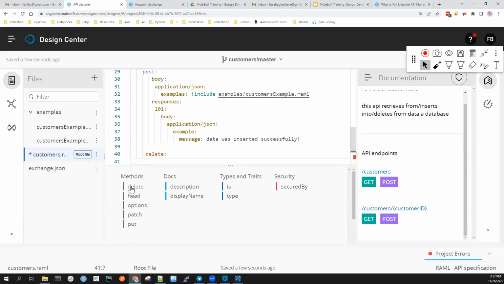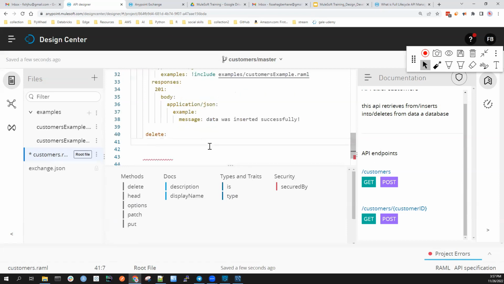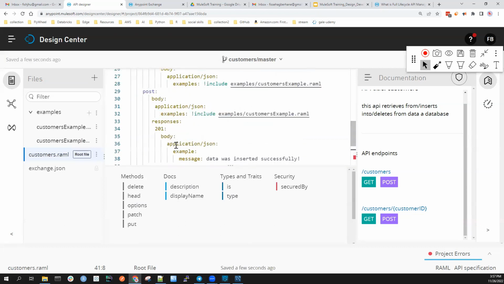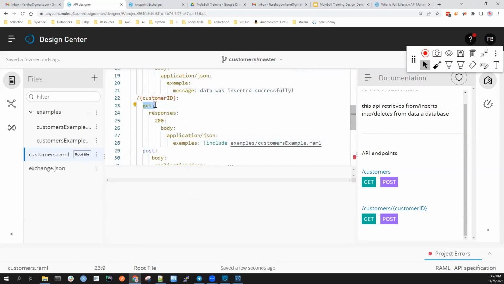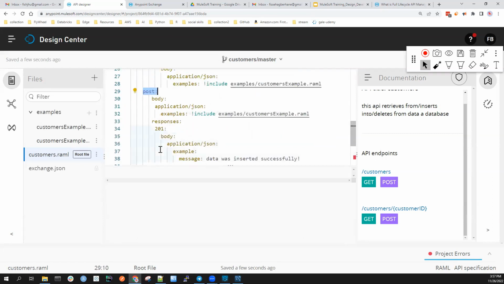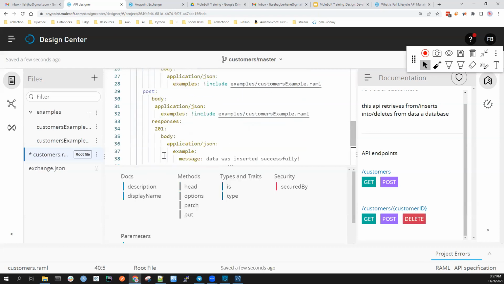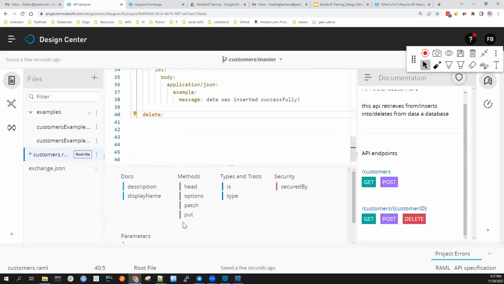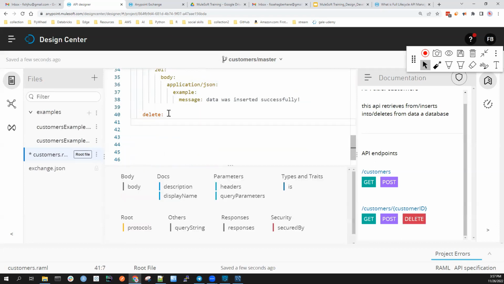So I want to delete, and so for delete in the body, we want to send an ID. Let me see. We want to send a specific ID. I don't see, what do I see here? And the body, delete, maybe I made some mistake. GET, POST. This delete is not at the same level, I think. Yeah, that was the error. Okay. I guess now enter. Now I see body. I was looking for this one.